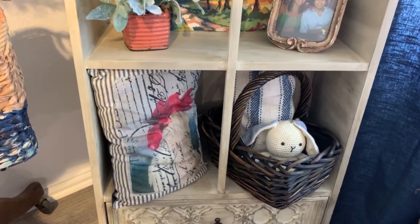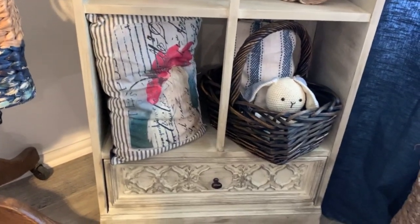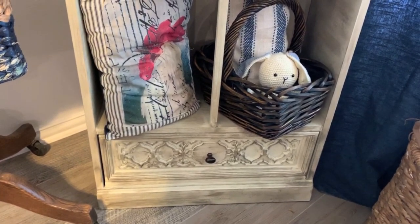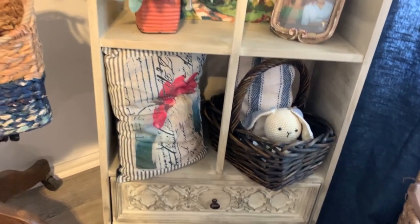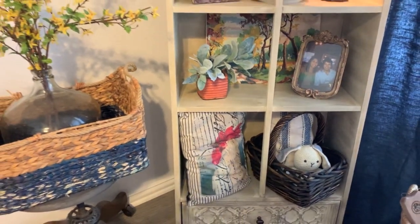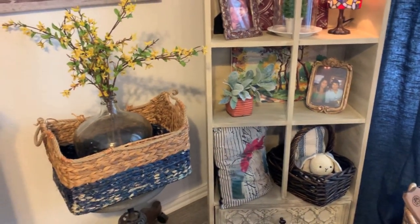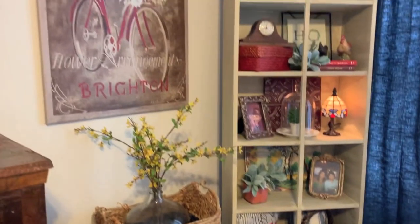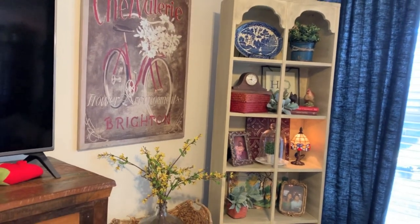It was great for display — it looks fantastic in that corner and adds just a pop of color. You can see the dark wax I put on that drawer; it really brings out those details. To tell you the truth, I really wasn't sure I wanted to use it — I thought it was dated and didn't go with my decor. But just adding some paint really made it look totally different. Like, if you could have seen it in my grandmother's house with her collectibles, it wasn't what I thought was my style, but you never know — just give it some paint and see if you like it. If not, I would have sold it or put it in storage.